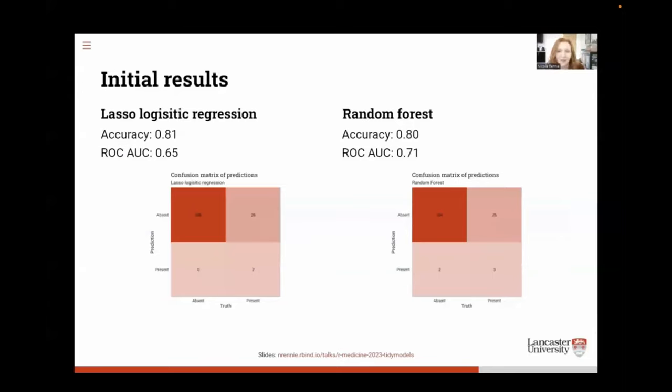So let's see some initial results on how well these two models are currently doing. They perform fairly similarly in terms of accuracy. So we're getting about 80% of the classifications correct. This dataset isn't especially balanced. There are more people who don't have a heart murmur in the dataset compared to people who do. So actually looking at the area under the ROC is more appropriate here. And we're getting better performance with the random forest model. So there is some justification for using more complicated models rather than the simple ones in this case. The performance here is still not great. We're missing out on too many of the heart murmurs in our classification. So there's still quite a lot of work to do on this.